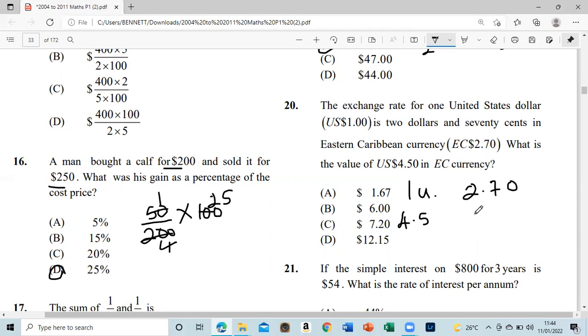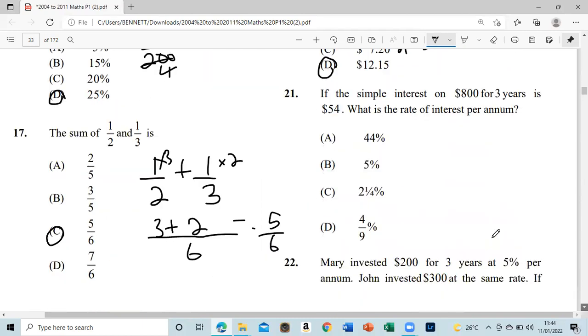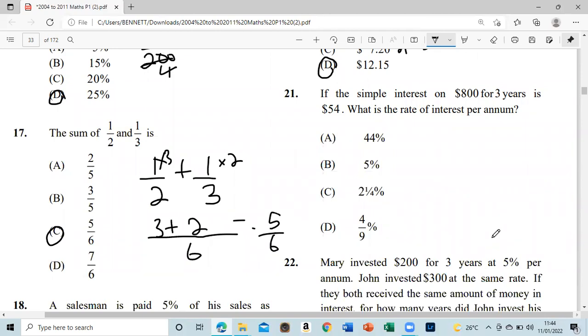So just multiply. The answer can only be $12, since the options are $7 and something, and you multiply 4 times, so you get 8. It just makes sense, right? In an exam, it's all about being efficient. You do not have to work out everything. Once the obvious answer is obvious, you just go ahead and do it, right?